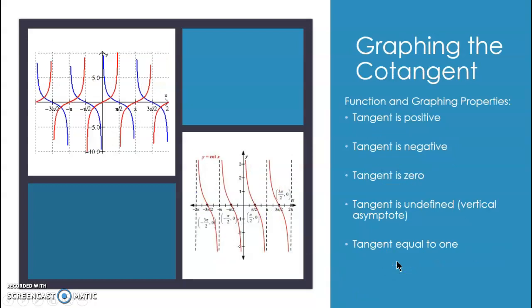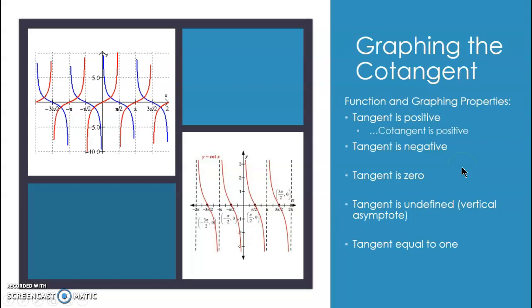Let's take a look at cotangent, the function and graphing properties of cotangents. So the tangent graph is our blue here. No, I apologize. The tangent graph is our red. The colors are throwing me off here. Tangent graph is our red. And notice it's just kind of like a reflection on the other side. So instead of going up from left to right, you're now going down from left to right. But properties are similar.